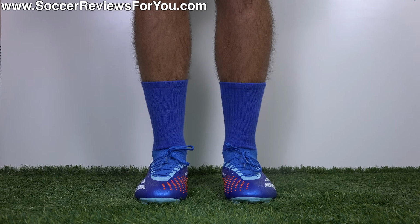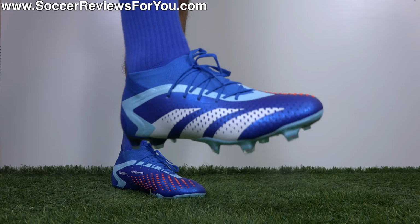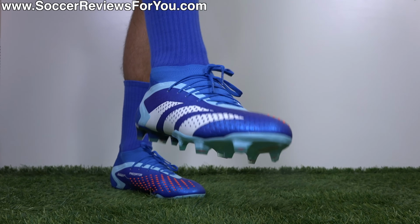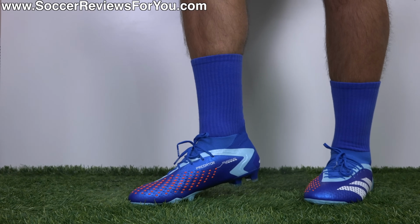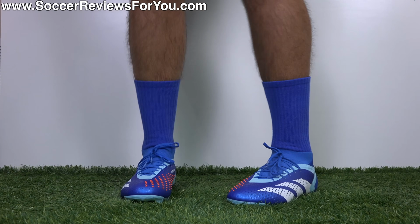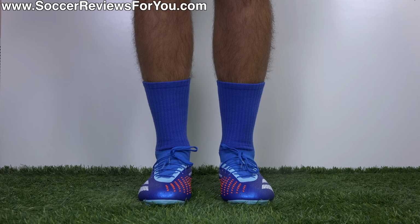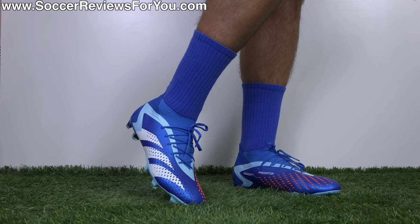As far as the overall width of the boot is concerned, like I said, they have plenty of width to the point where I think these are going to be suitable for just about anybody. And don't be afraid if you do have slightly narrower feet. They are super adjustable because of that lacing system. Maybe a narrow-footed player would want to stay away from the laceless variation, but in general, they're going to work well for most foot types with the laces tied tight.